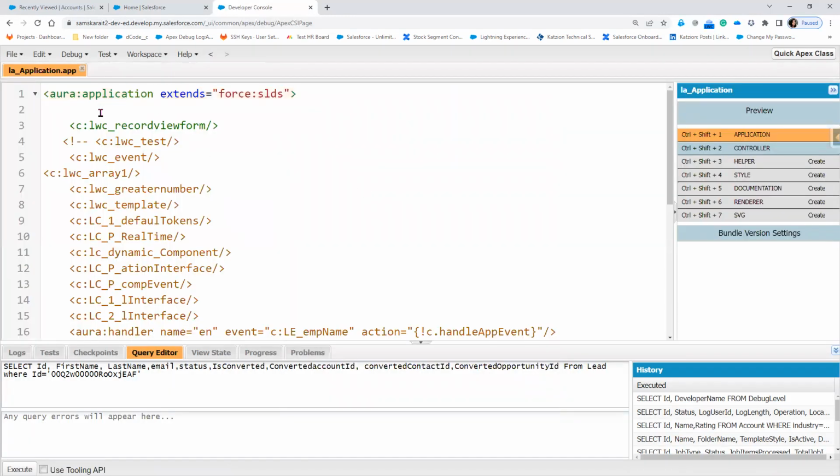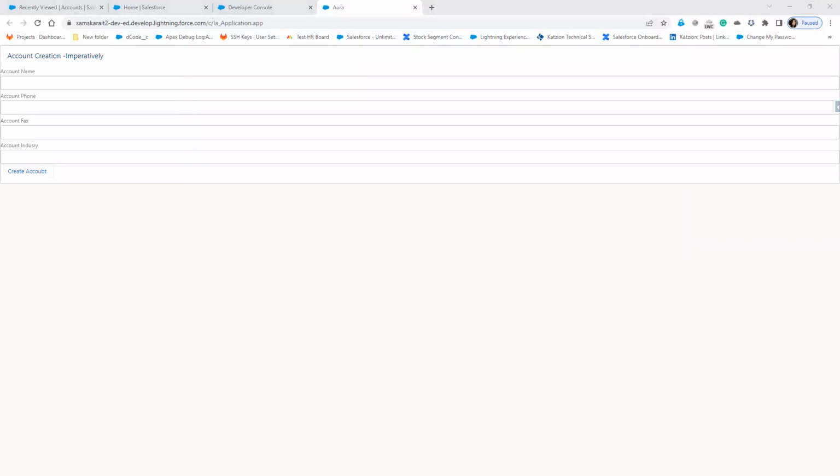Yes. c colon LWC Imperation create. Now click on preview. Now here is the account name, account phone number, account fax, account industry, and a create account button.